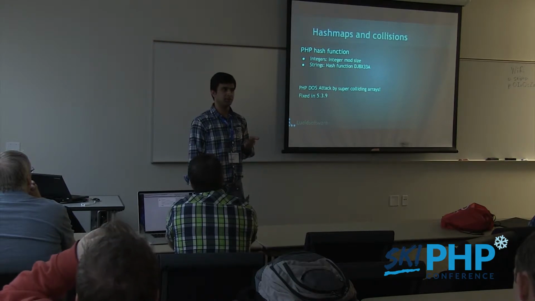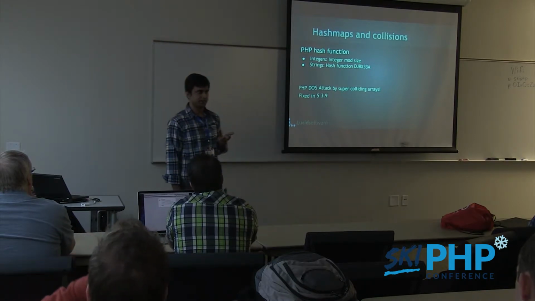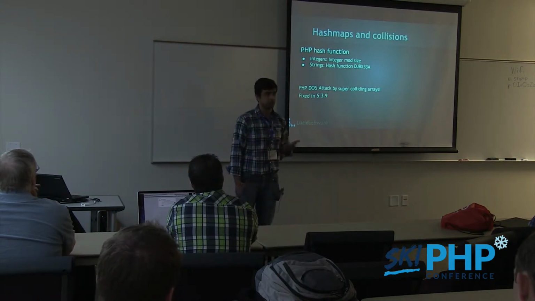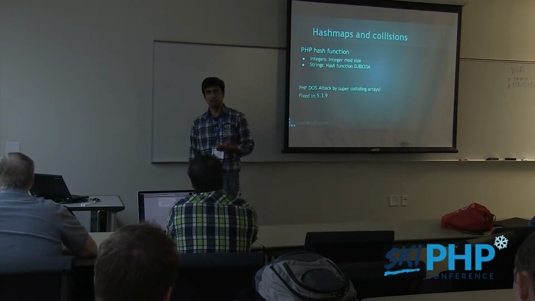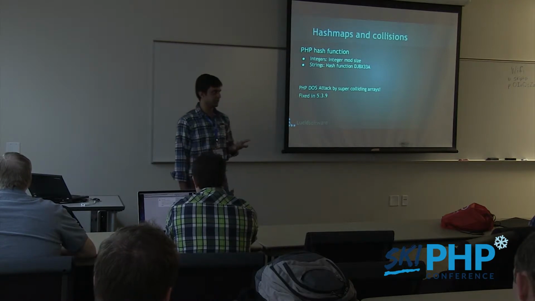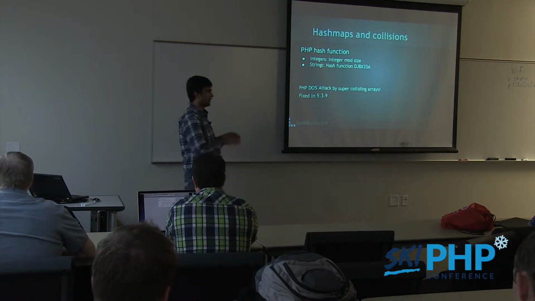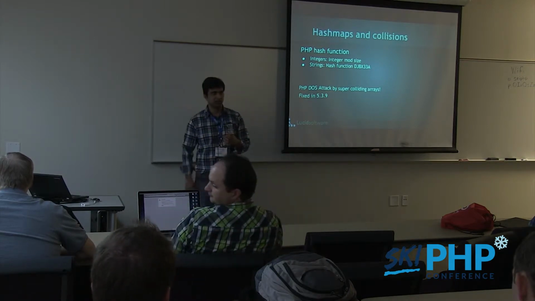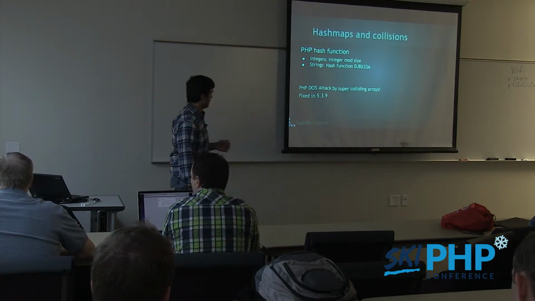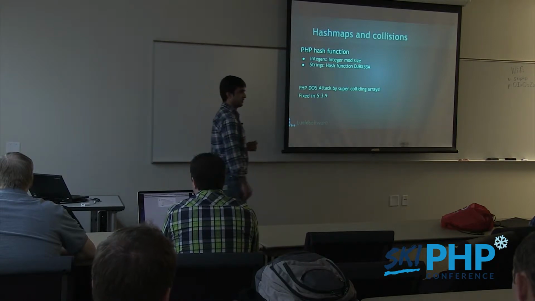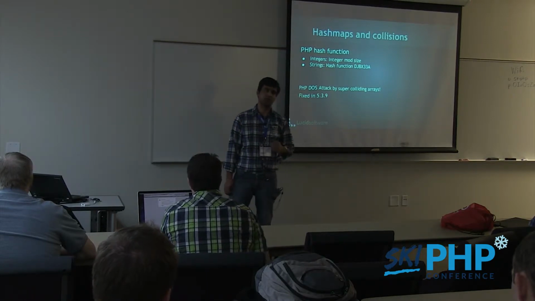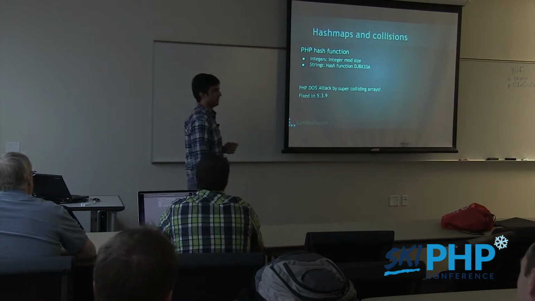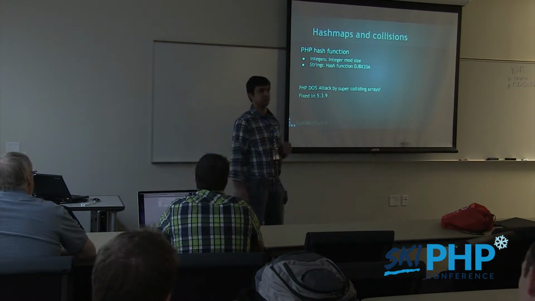An interesting use of this particular property in PHP: for every PHP framework, when a request is received, the underscore request variable, underscore post or get variable is created as an array. So every time you issue a curl request, let's say to a PHP server, it will take all the parameters being passed along in the request and try to create a mapping, an array. And then it calls it underscore request or underscore post. If you create your request properly, you can make the server super collide. And that's a DOS attack. You make enough such requests and your site can boom.